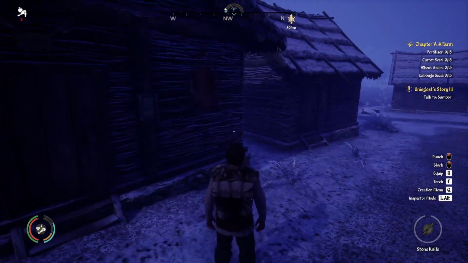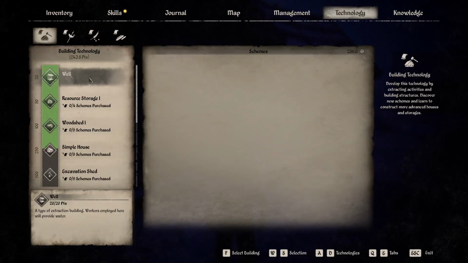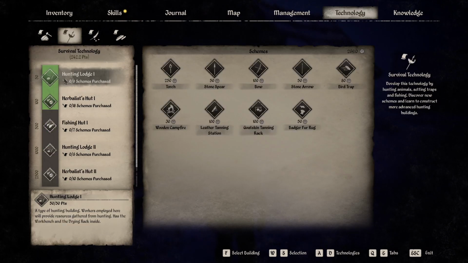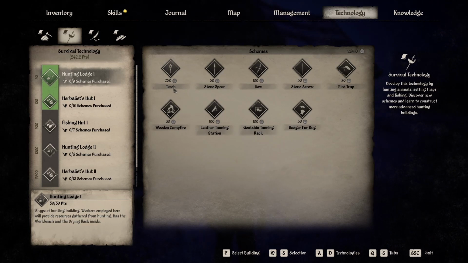Let's look at the tech. I need a. There is. Okay. Yeah, he can make torches here too. Stone spears. I need, you know what, can she?